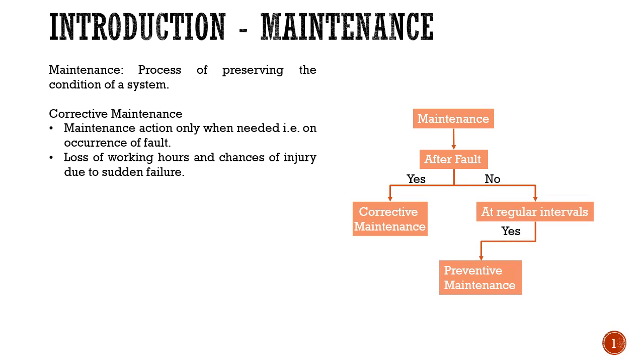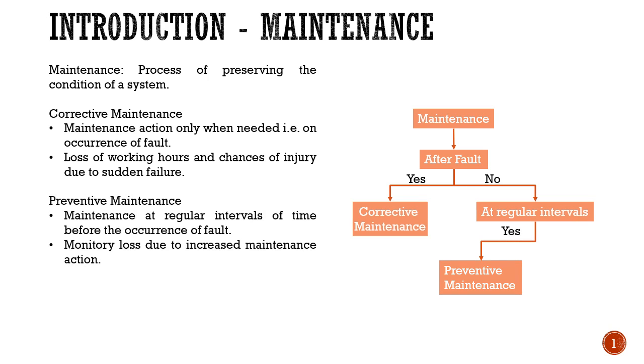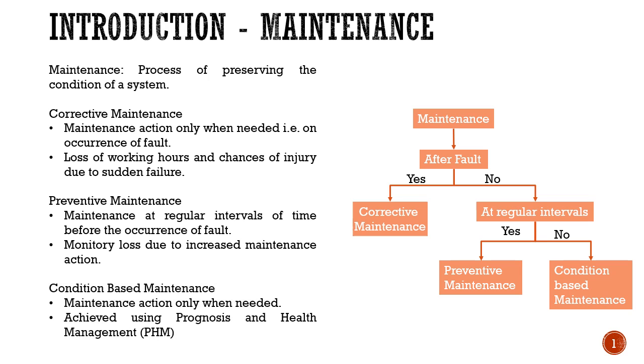used, called preventive maintenance, in which maintenance is performed at regular intervals. However, it can lead to monetary losses as many times maintenance is performed even when it is not required. Therefore, condition-based maintenance is proposed. In this strategy, maintenance is performed only when it is actually required. Condition-based maintenance is achieved using prognosis and health management.